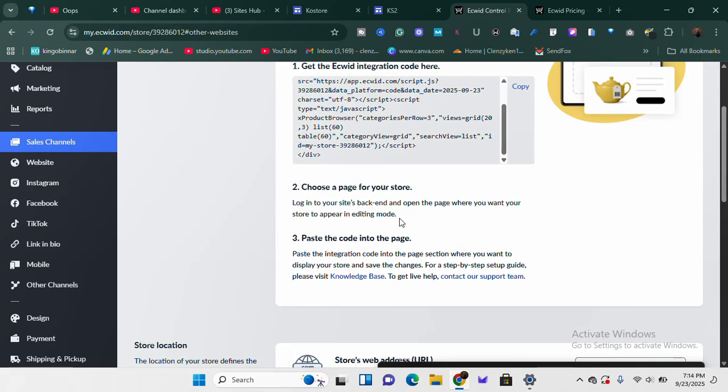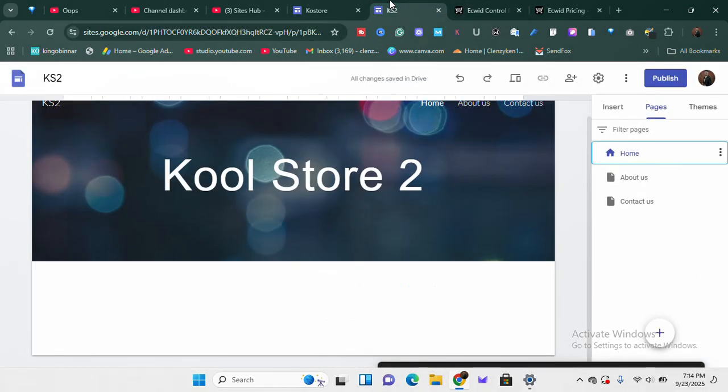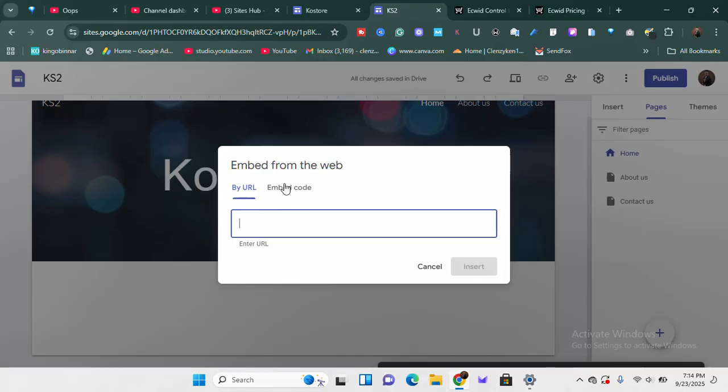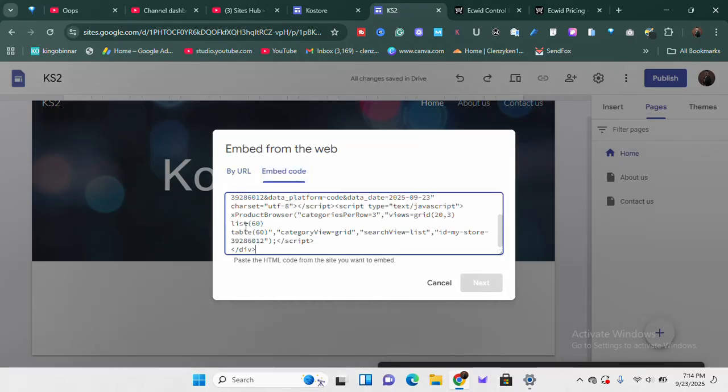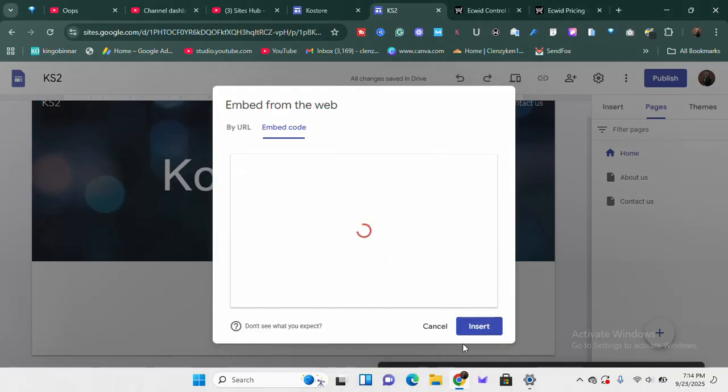So these are the steps, which are very, very simple. Now if you come over here to Google Sites, you're going to be brought straight to this section. And if I double click now, I'm going to have this section where I can add an embed code. So I'm going to call this, paste the code, and then click on submit. Now it's going to pull up what it looks like. If it's actually correct, I can proceed. If not, I can still cancel anytime.